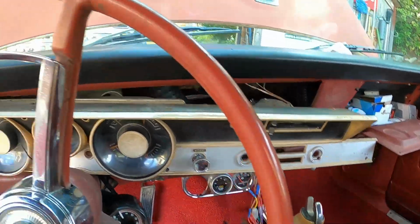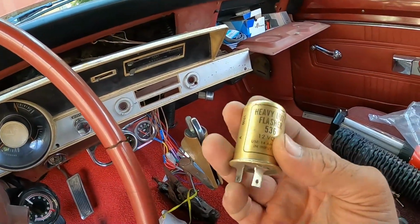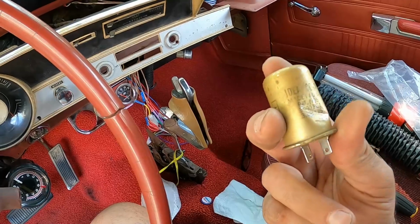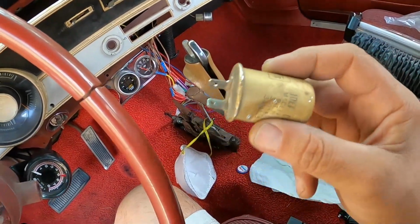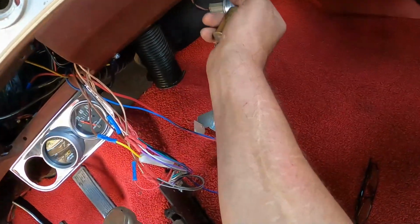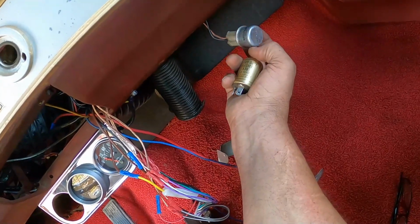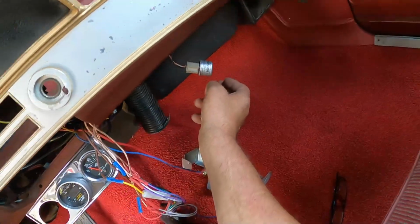Okay, so my turn signals actually quit working the other day, and so I found the flasher. I don't know if this is the original one, but it's a heavy-duty flasher made in the US. I imagine this dent here probably didn't help it out at all, and I don't know why it's dented, but anyway, it's kind of a big oversized flasher. The location for the turn signal flasher is right under the glove box area here. I replaced it with some old Sylvania one that I had downstairs in a parts box, and this actually works real well.